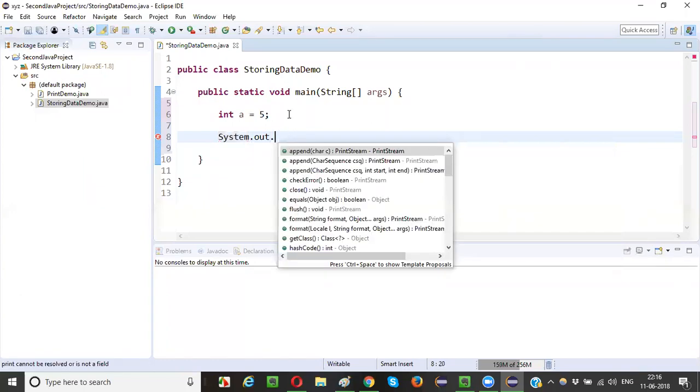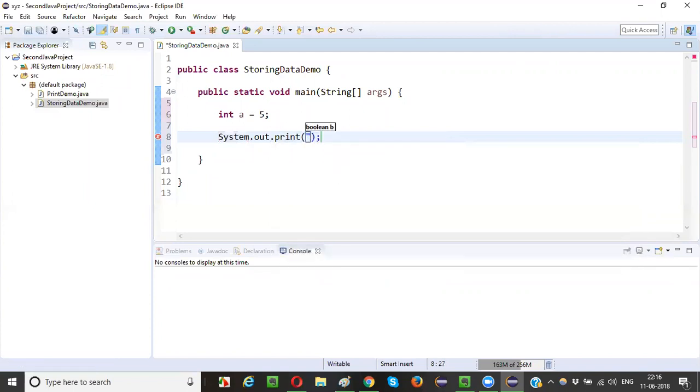Only one print, we can use normal print, not a problem. So no need of double quotes. You can directly say A. The variable A you can give directly, guys. Here double quotes are not required. Only for text you need double quotes. Either for printing the literals or for printing the variables, you don't have to use double quotes, guys. It will work out.